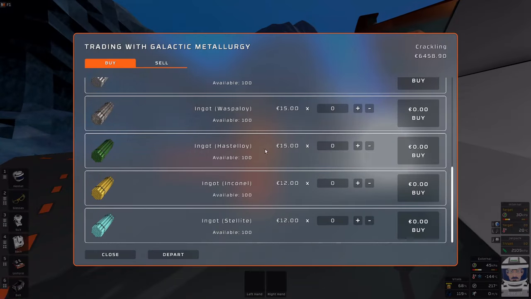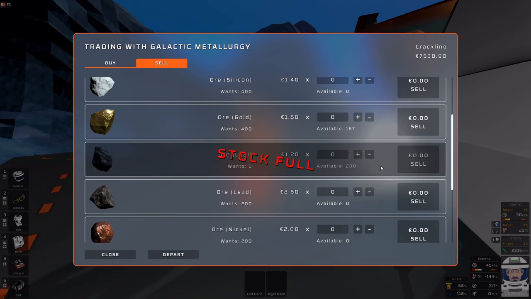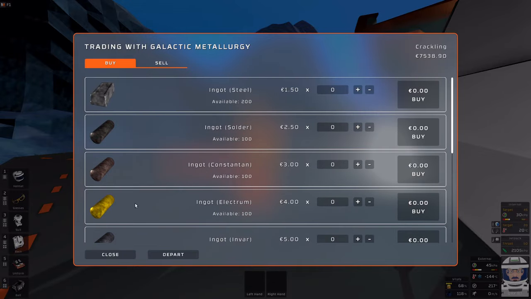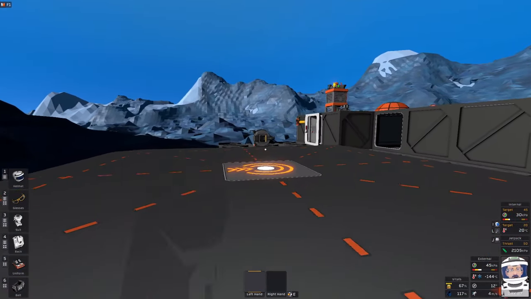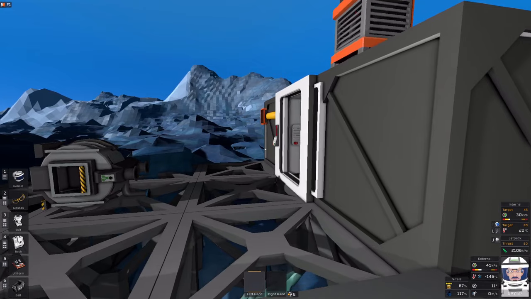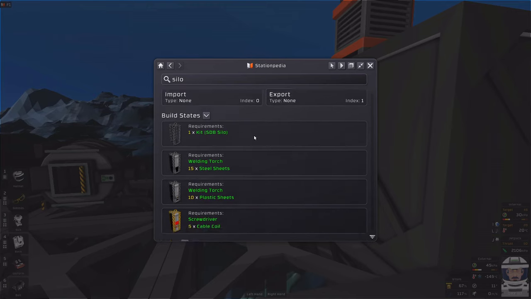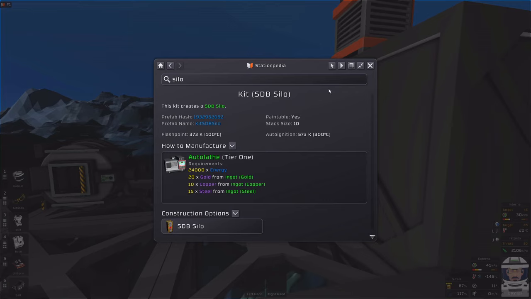I have good ideas sometimes. Yeah, let's just sell a lot of that. Still got plenty, okay. We're gonna be making bank soon. But I need to make silos. SDB silos. I need a ton of plastic sheets, welding sheets, gold, copper, and steel. So I'm gonna need 9 of these suckers. So I need essentially 10. So I'm gonna need 200 gold, 100 copper, and 150 steel.